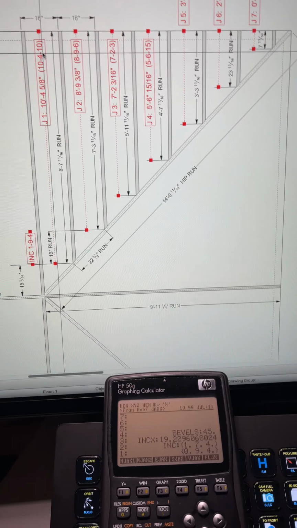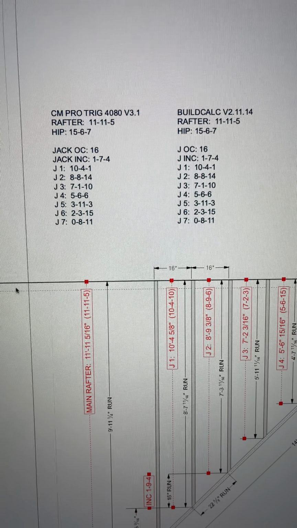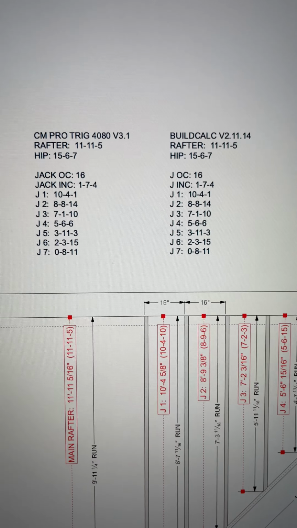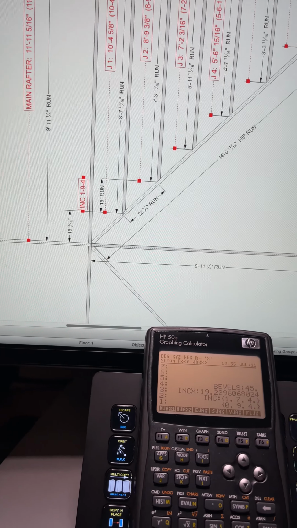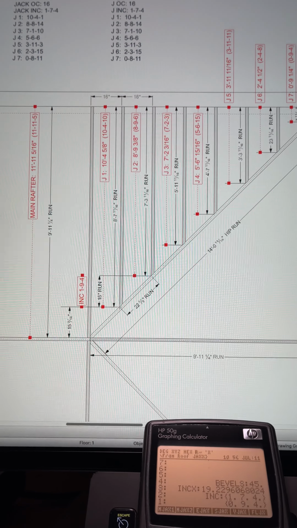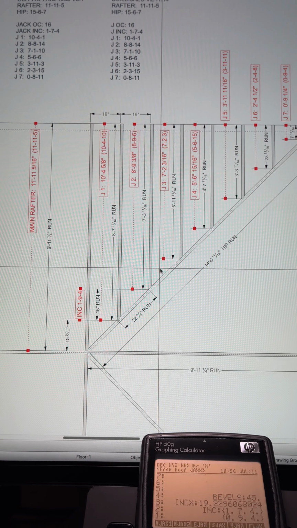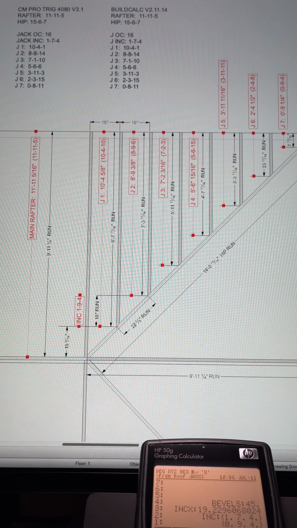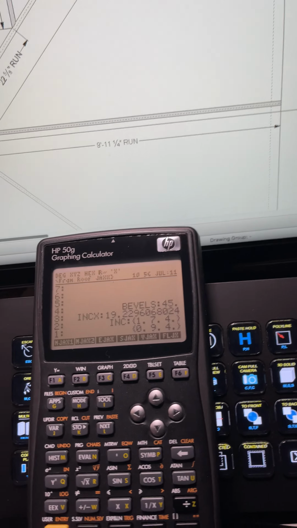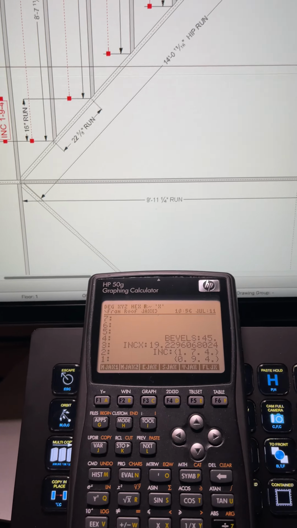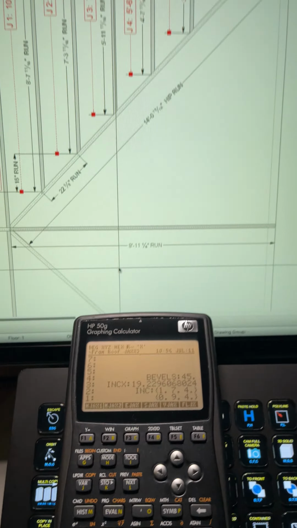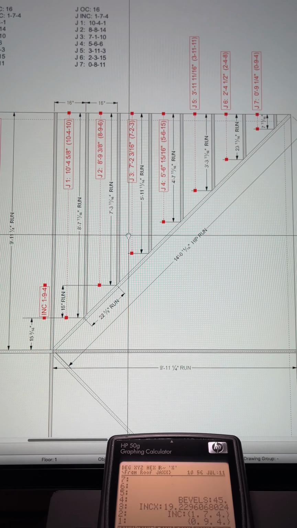So what I'm going to show is I need to determine exactly where Construction Master and BuildCalc take their initial numbers, because it's not working correctly, especially if you change the thickness of either the hip or the ridge or both. But with RPN, I was able to write equations that factor all this in so that the calculator here matches exactly what it's supposed to be.